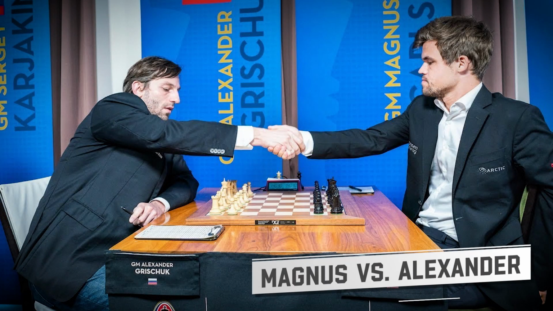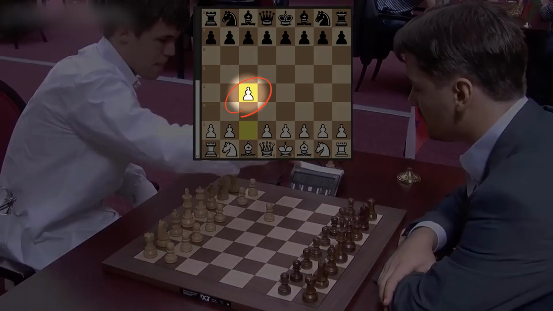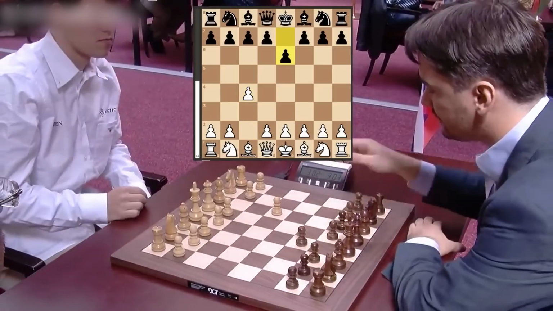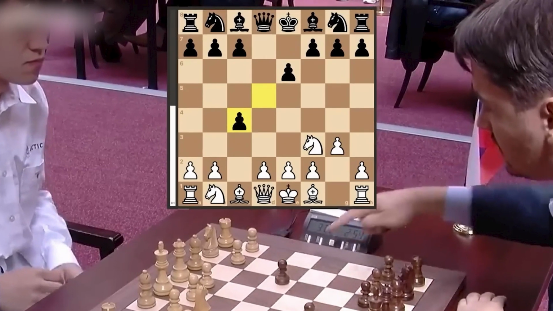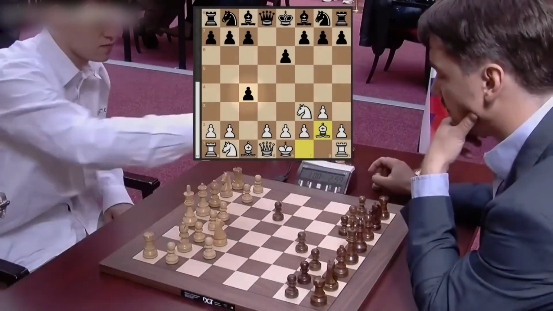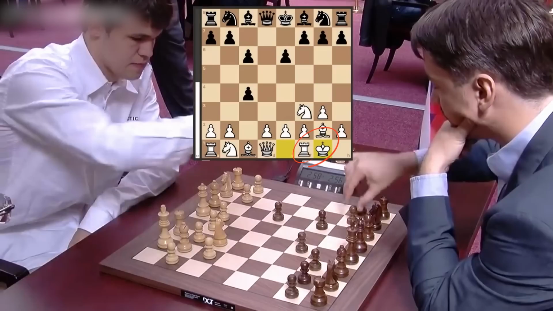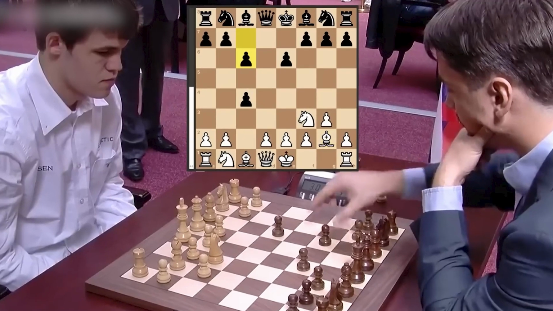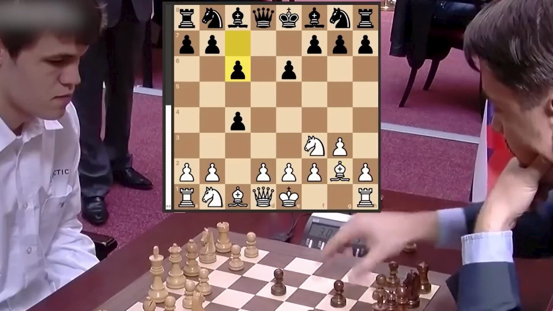Magnus vs Alexander. Magnus Carlsen moves his pawn to c4 to start a game against the powerful and second-ranked Alexander Morozovich. Alexander then moves his pawn to e6. When Magnus's c4 pawn is captured by Alexander, he quickly advances his bishop to g2 and then castles his king for defense. Alexander's pieces are not entirely developed, but Magnus's development is complete.